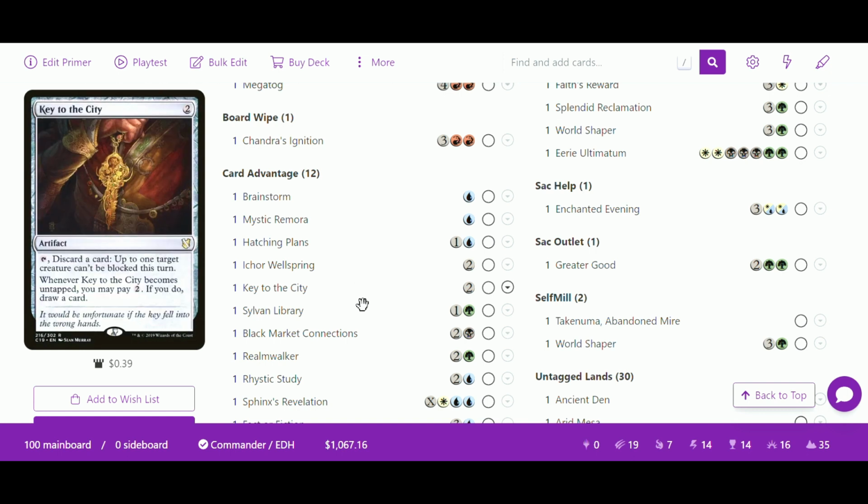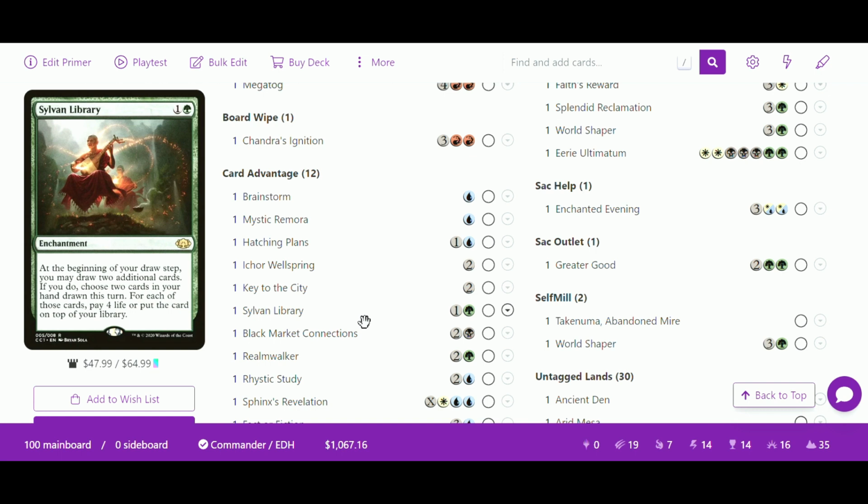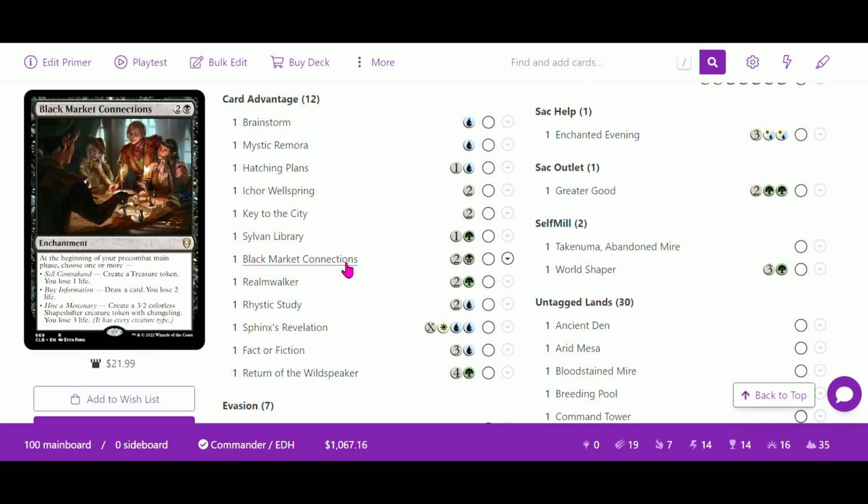Good sack fodder. Key to the City. It's an expensive card draw, but in a pinch, gets you an extra card. And of course, the staple, Sylvan Library. Gotta include it. We're doing 5 colors here. We already talked about Black Market Connections making us treasures.